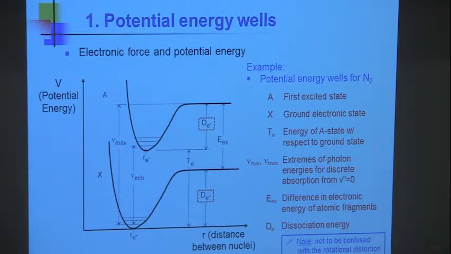Okay, so a lot of notation again. Now we use D for dissociation, where D before is also the distortion constant. You have to kind of keep track. So these dissociation energies are different. Remember, we use prime for the upper state, double prime for the lower state.